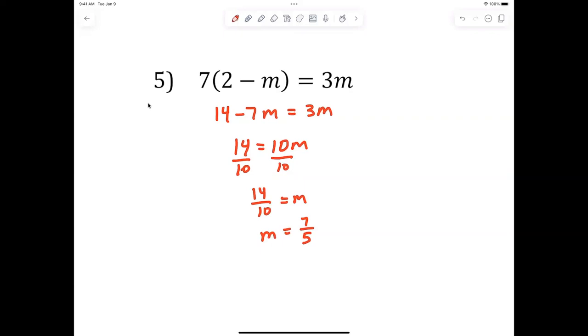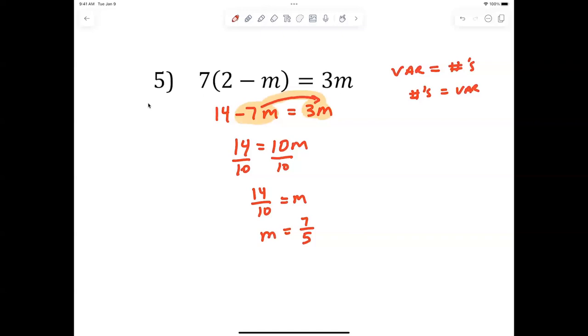Well, because I want the variables together. This variable I want with this variable. Right? So I'm putting it with the other variable. Remember, the rule is you can either put the variables on the left and the numbers on the right, or you can put the numbers on the left and the variables on the right. If I subtract 14, I'm going to have to subtract 3m. Do you agree with that or not? Yeah. You see it now?